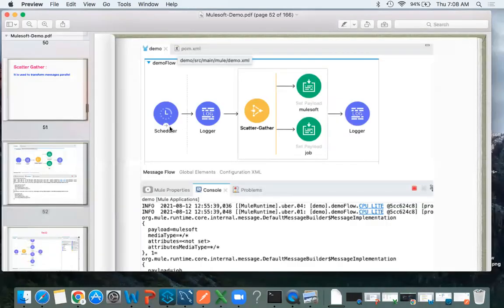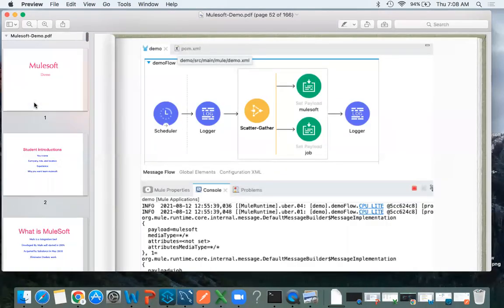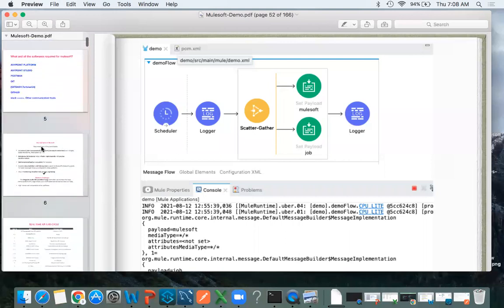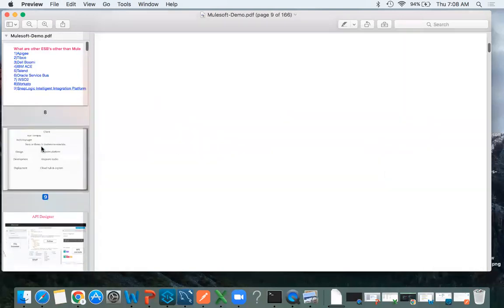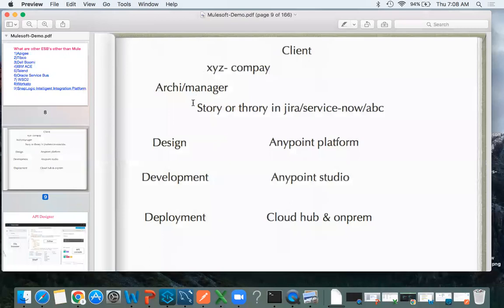Let me open this. Okay. So can you see here? We have different types of companies, right? We do have very big MNCs, some medium range companies like CMM level 4 or level 3 companies, and then we have some startup companies.